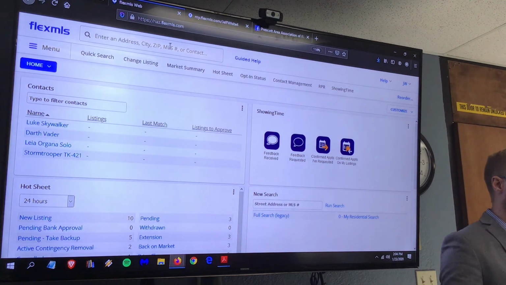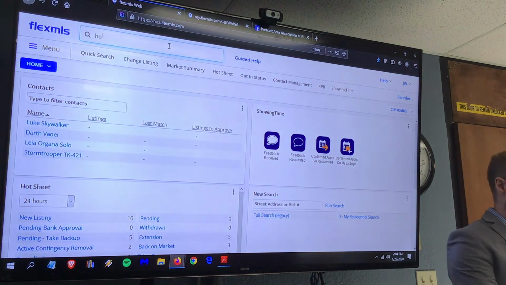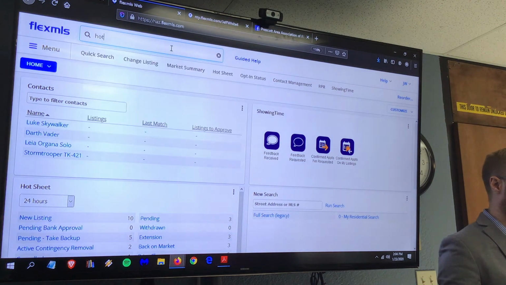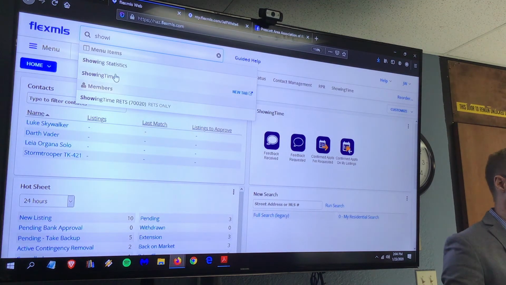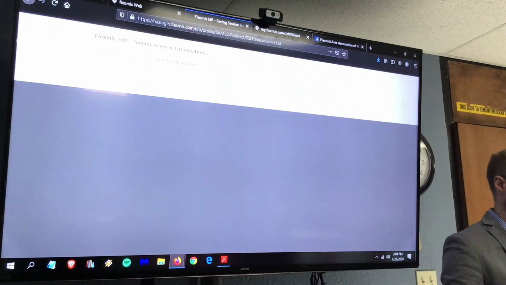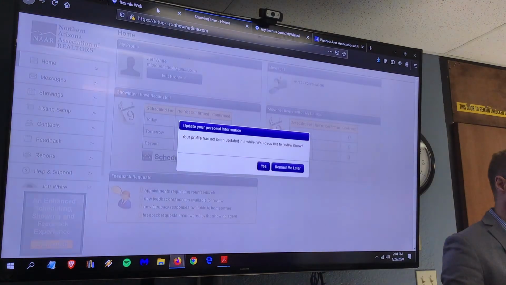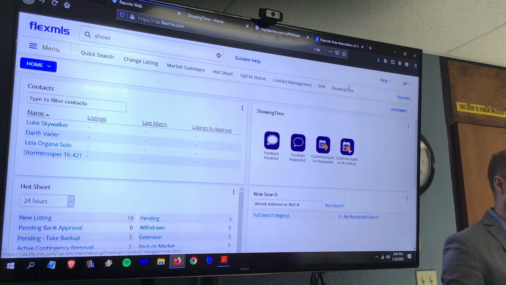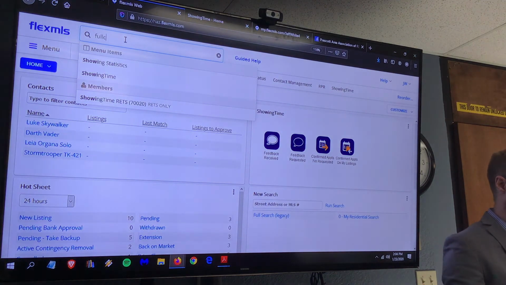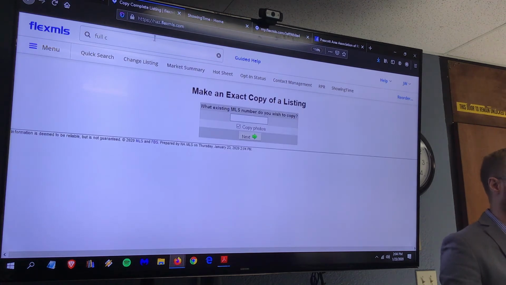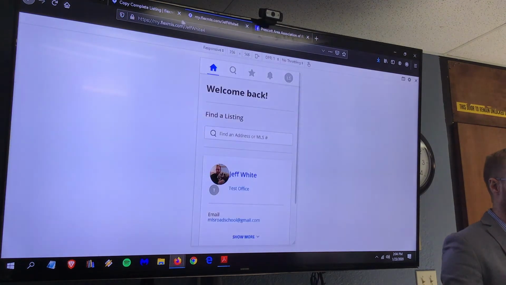So I put the things that I do on a daily basis right here, and then I use the quick launch bar. If I click inside this box, you type in something like hot sheet if I want to pull that up. The things that I don't necessarily do on a daily basis, once I know what something's called, I find it's easier just to type in the name, and then I can pull it up. So again, things you do on a daily basis here. If I wanted to pull up, say, the full copy, which takes me a second, type it in, click on full copy, and it goes right to there. Does that make sense?